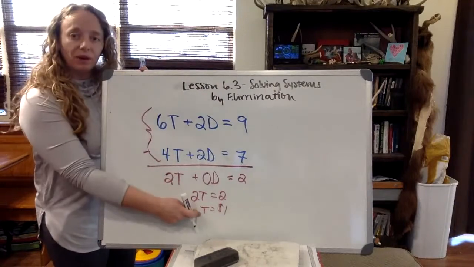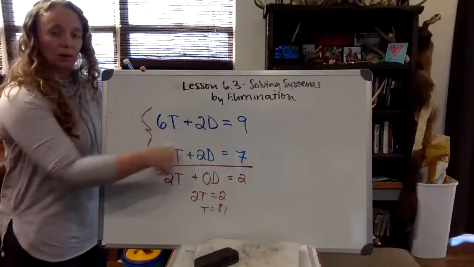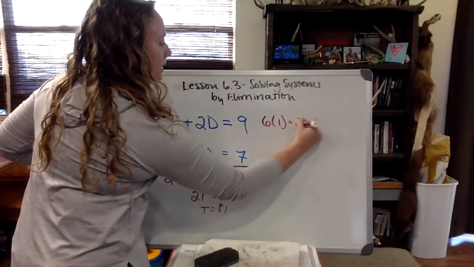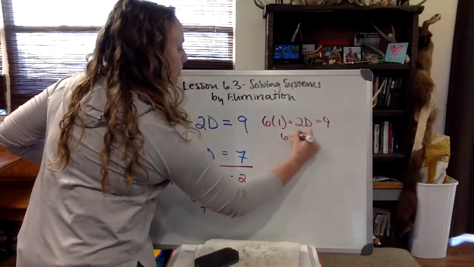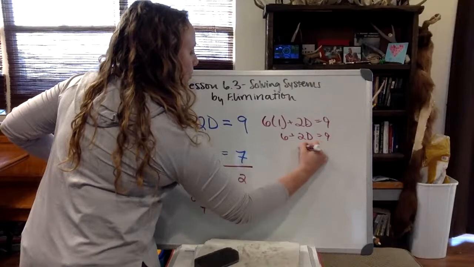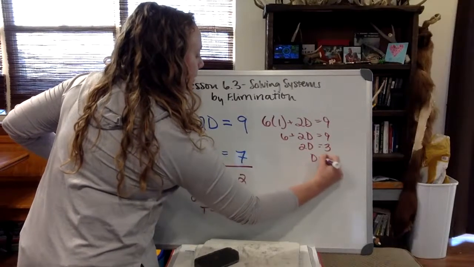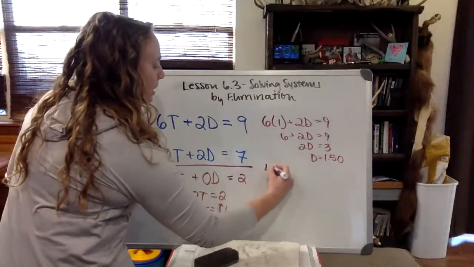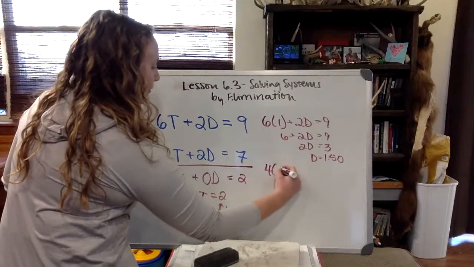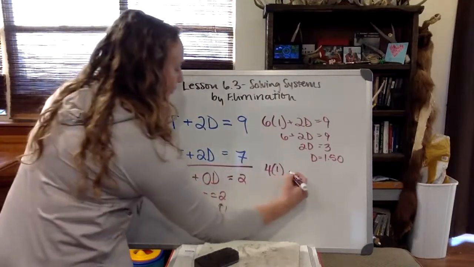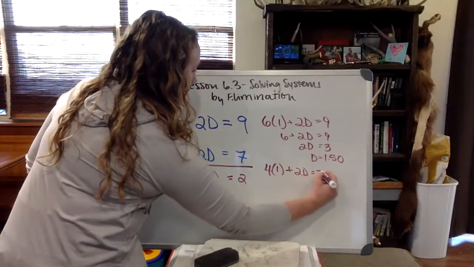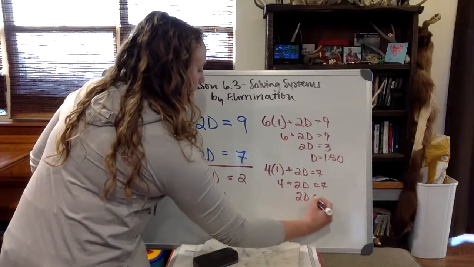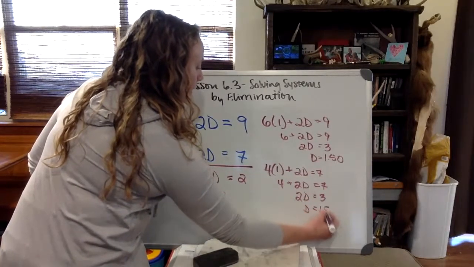Once we know what one of these variables is, we can just plug this value into one of these 2 equations and solve for the amount the drinks cost. So we could either say 6 times 1 plus 2d equals 9. So we get 6 plus 2d equals 9, or 2d equals 3, drinks equals $1.50. So we can see it from your aspect of it, or we can look at it from your friend's, which we did at the beginning of this whole thing. So 4 times 1 plus 2d is equal to 7. So we get 2d is equal to 3, or d is equal to, again, $1.